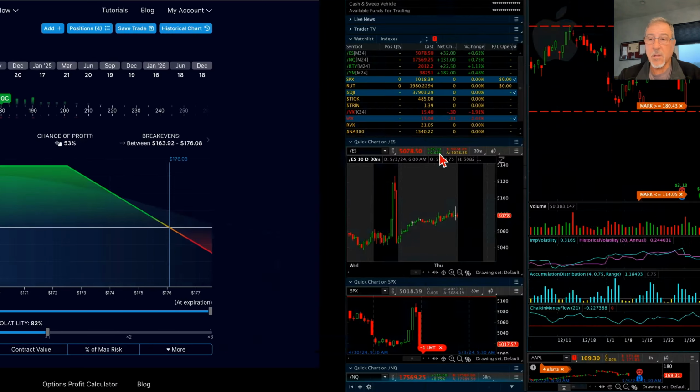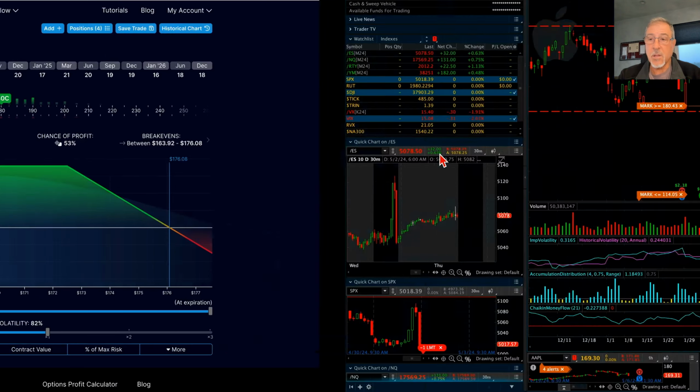And then I need to decide on this, how much risk do I want in this trade? Where do I want my wings, in other words? Right now, my max loss is way too high. I don't want that much max loss, so I need to tighten this up. So I'm going to tighten this up to $5 wings, okay? Now, after I do that, I'm just going to refresh my screen here and see what this looks like, and I'm going to shrink this in a little bit. So that's what this particular trade looks like. So my max loss is going to be 370.